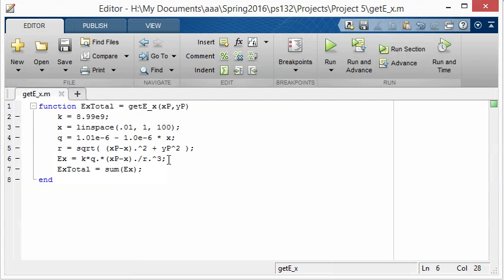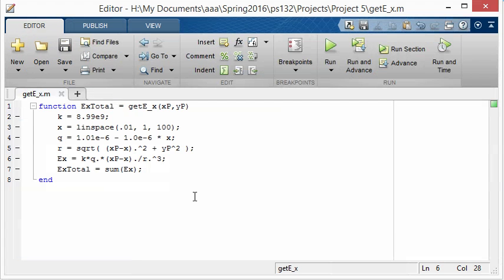But this has the right units. KQ over R squared has the units of E, and then this has those same units because I've got a distance here divided by a distance cubed, which is the same thing as just 1 over distance cubed. So that's KQ times 1 over distance cubed, which is an electric field. So the units look good.